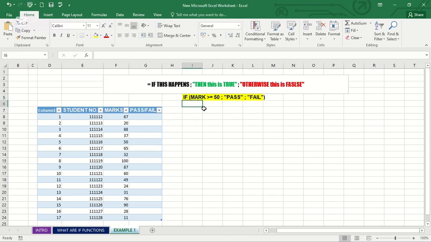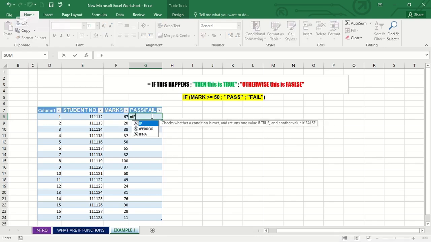Okay, this is the formula that we're going to use. What it says is if this mark is greater than or equal to 50, then the student has passed. But if this mark is not greater than or equal to 50, then the student has what? Failed.